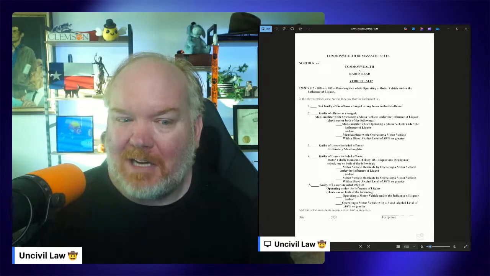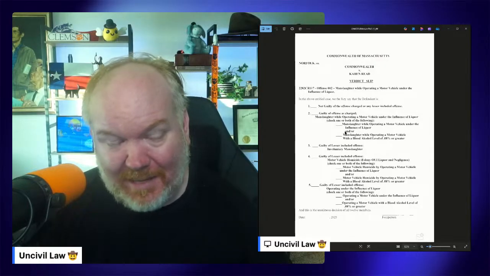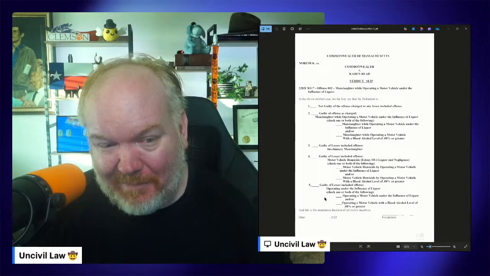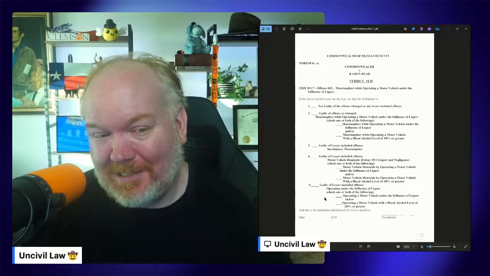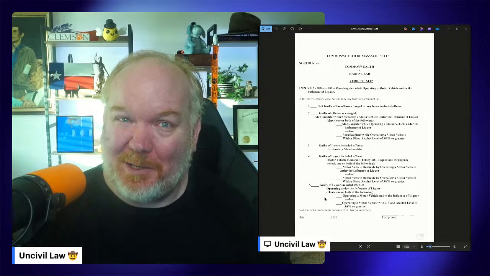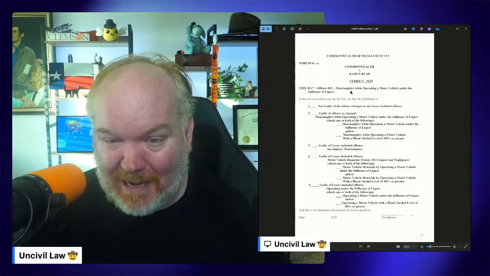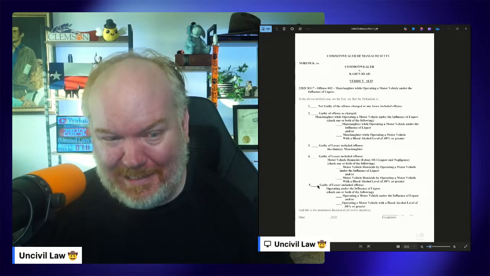So if they check box 5, even though it's listed again at the top sheet, right? The top thing said offense 2, manslaughter while operating a motor vehicle under the influence of liquor, right? But if they only check box 5, they are not finding her guilty of manslaughter, which is slightly confusing. But it makes sense to the lawyers, but it might be a little bit confusing for you. I'm not trying to insult you. It's just a little confusing because you see the top count like manslaughter, and you would think that every single option here is manslaughter, but it's not.